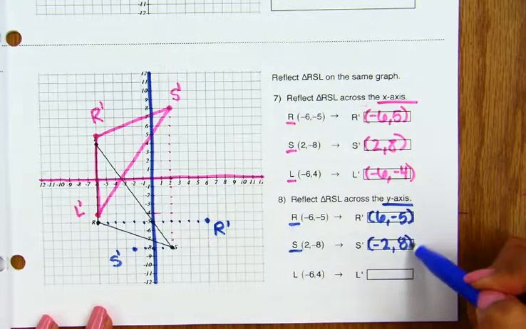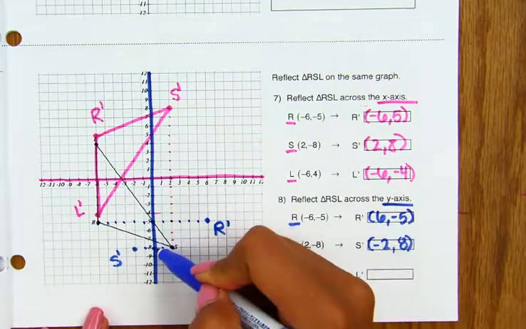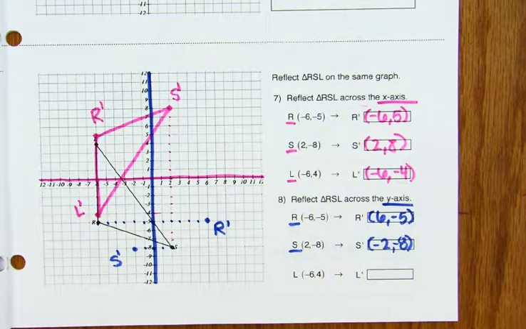And again, hopefully you're starting to recognize a pattern. Okay, I'm so sorry, it should be -2, -8. That is a negative number. The pattern is going to make a lot more sense now that I've corrected it.